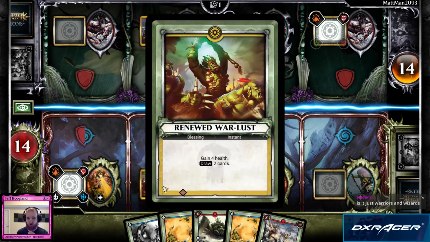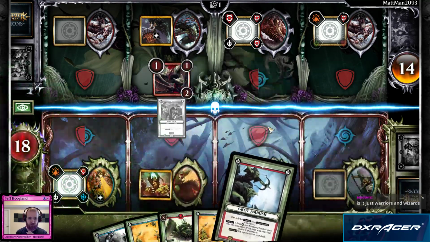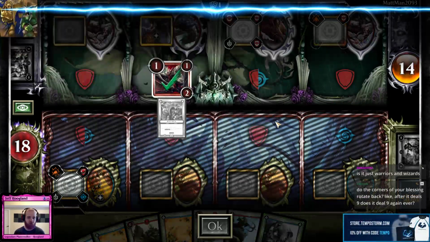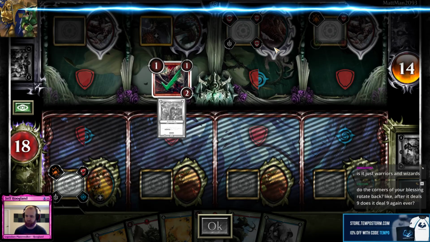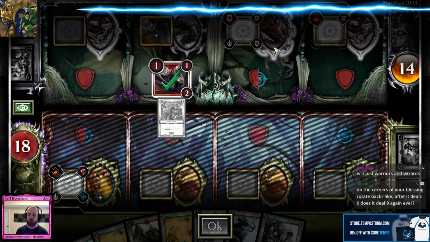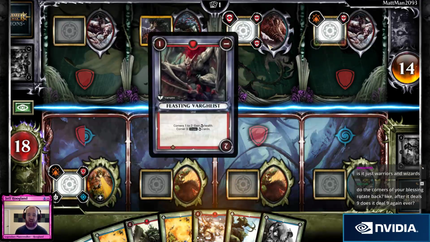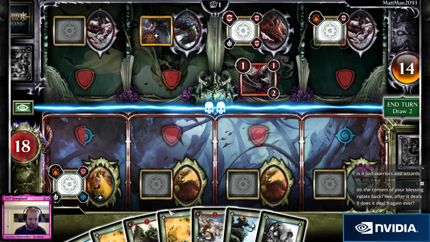And it flips up my quest, and this blessing gains me 4 health and draws me 2 cards. So basically all of the blessings are way more powerful than the cards you could play because you have to work for them. No, once your blessing does its thing, it's gone. And I'm going to move this to here, which again, is their only champion that can play spells. So now they're locked out of playing spells.